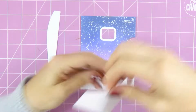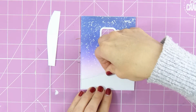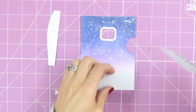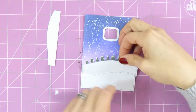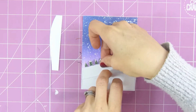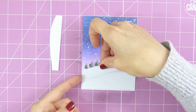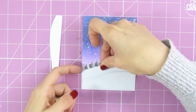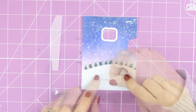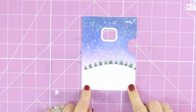And now I'm going to adhere my snowbanks. I'm using some liquid adhesive for this, and then I take those trees and I only apply glue to the base of my snow panels so that I can slot things in easily, especially when it comes to adhering my little characters, which you'll see in a bit. So I'm now laying that last snowbank.